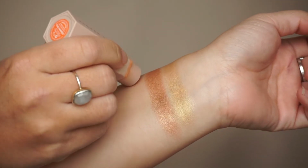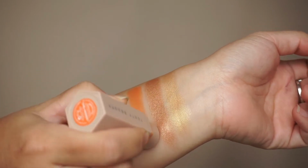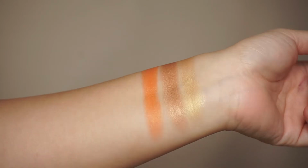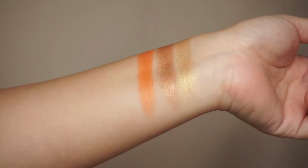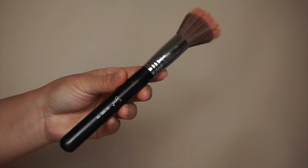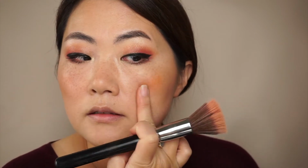I'm using the Match Stix, which is in the shade Chili Mango. It's bright orange with some shimmers in it. So I place it pretty high. It looks more fresh. And use my brush like this. This is from Sigma. This is your dual fiber brush. I think this is the best to apply the blush. And also here.